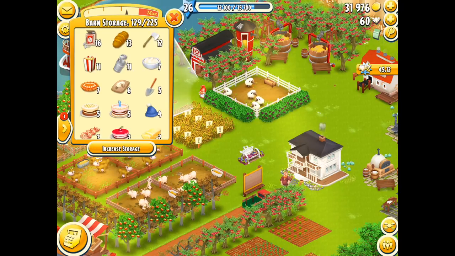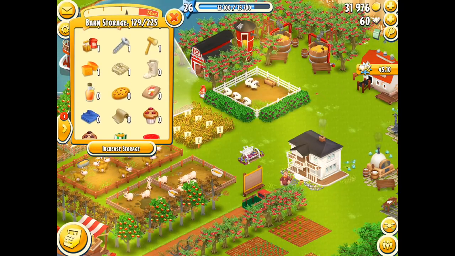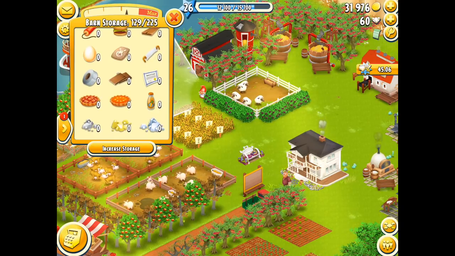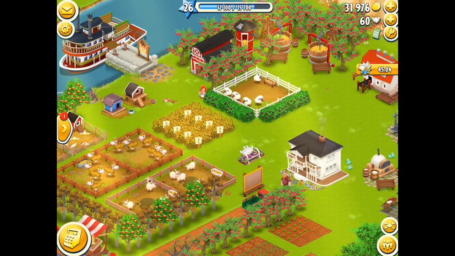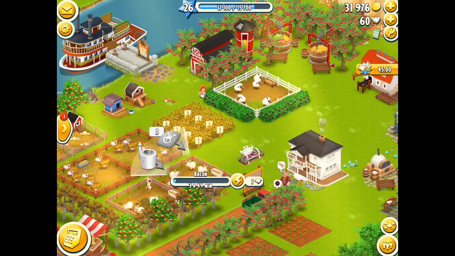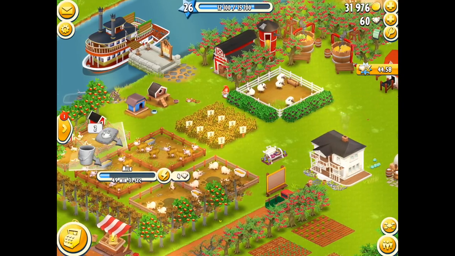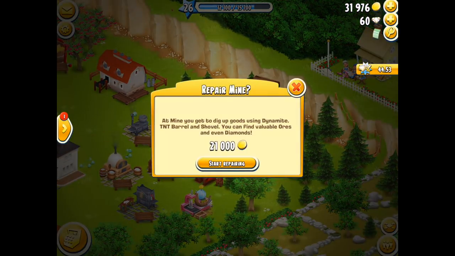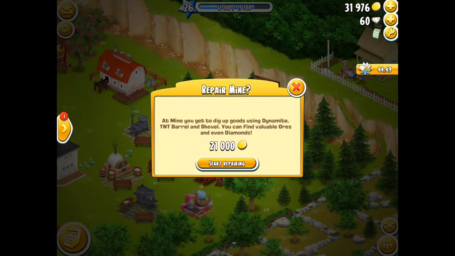Like, I've got shovels down there as an example, and I've got TNT, and I've got dynamite and other bits that come within the game. So I might as well basically open up the mine, and then I can start using those, and then I can start making resources from that as well. So let's do it. We're going to spend 21,000 coins, everybody. We are going to open the mine. So yay, there we go.